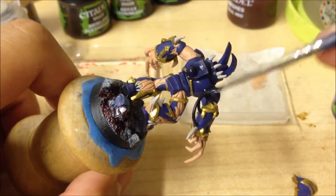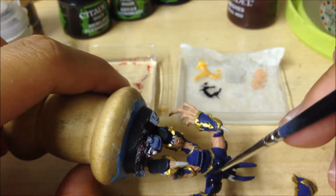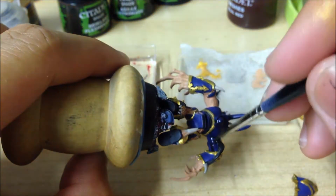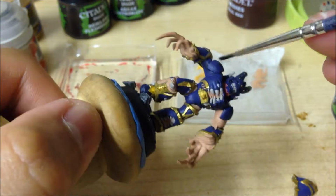So if you don't have Nuln Oil and you're using the old paint range, the equivalent to it would be Badab Black, which I also believe is in the new paint range as well.